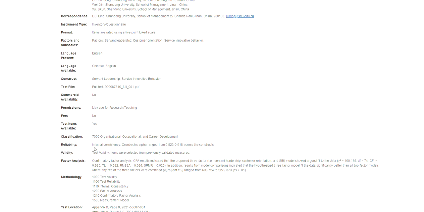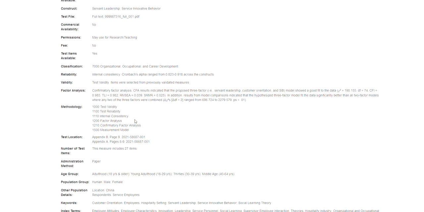So here, for internal consistency, you can see the Cronbach's alpha ranged from 0.823 to 0.918 across the constructs. For validity, the test validity items were selected from previously validated measures, and it even contains a factor analysis, which we'll be doing, both Cronbach's alpha and factor analysis, coming up in our course.